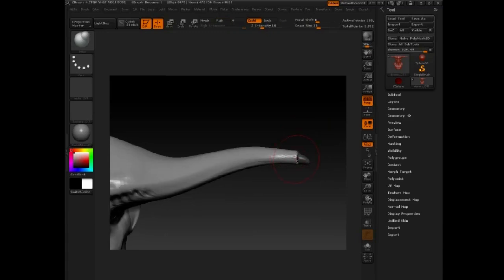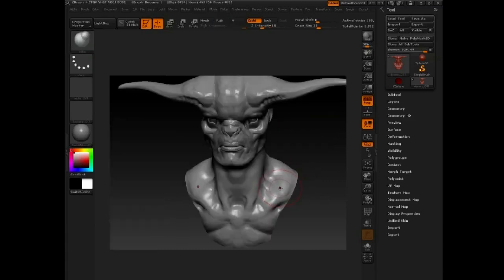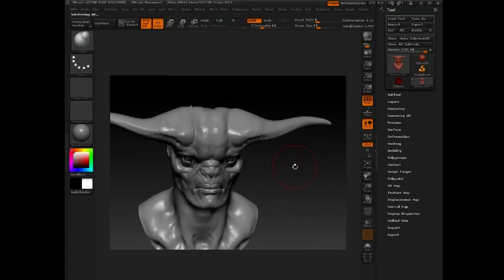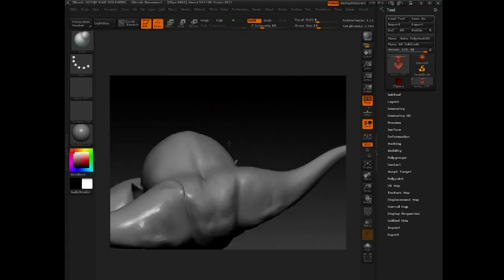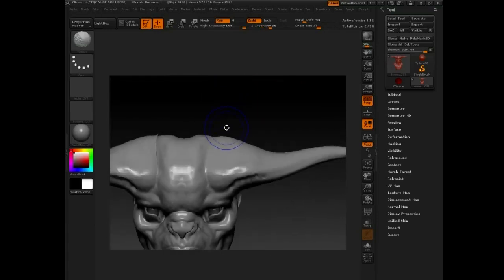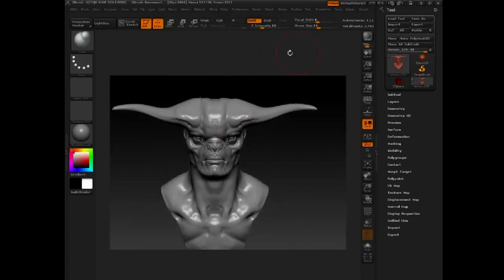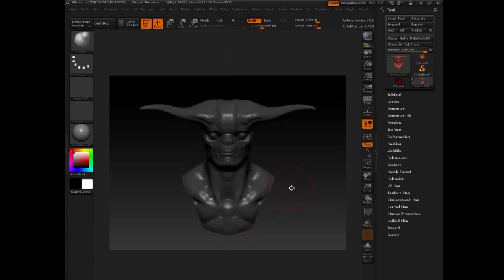Now at this point, I'm going to go ahead and start creating a bit of that surface texture. Like if you look at the images, there's the reference image of the horn texture off a goat skull. You'll notice there's sort of a laminate quality where you get different layers of horn material laminated against each other and sort of layered, sandwiched together. So I want to get a similar kind of effect here.